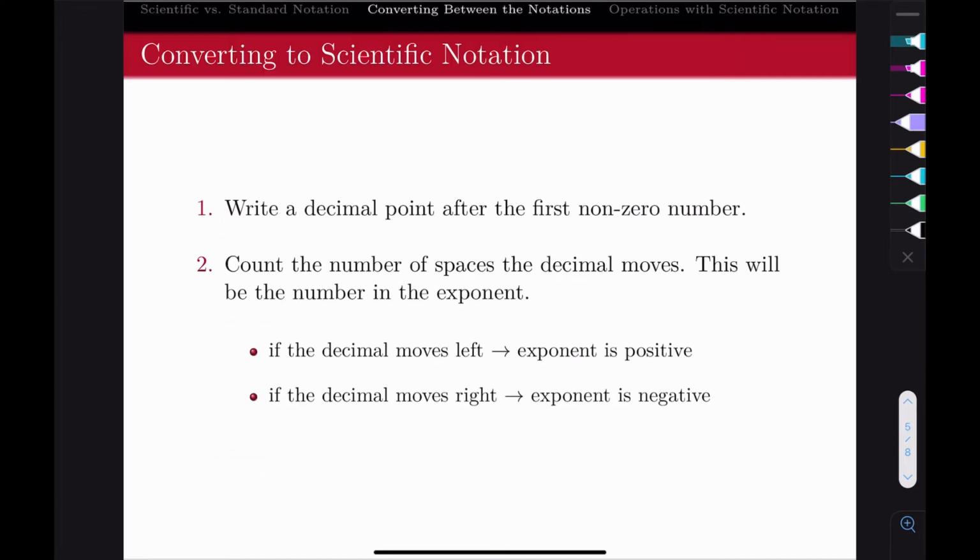Okay. Now we want to get into how do I convert between what's known as our standard form to this scientific notation. So starting with whatever number you have and putting it with these 10 to powers in there. The very first thing you want to do is start by putting a decimal point after the first non-zero number. Important that it's after the non-zero number. Then your decimal started in some point. You want to count the number of spaces it's going to move. Whatever this number is going to be your exponent.